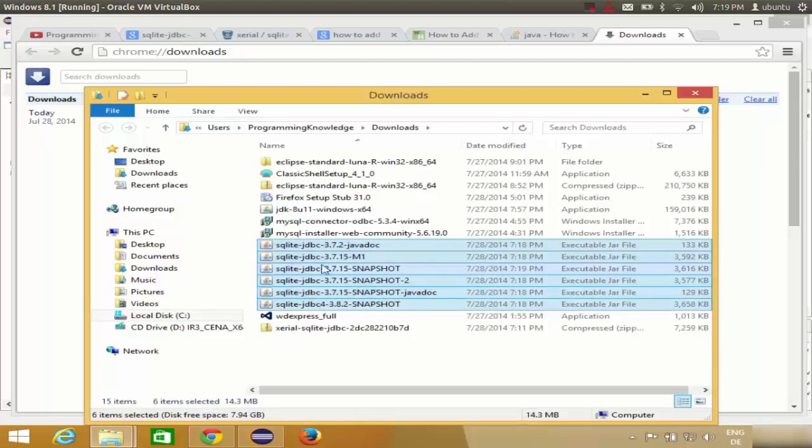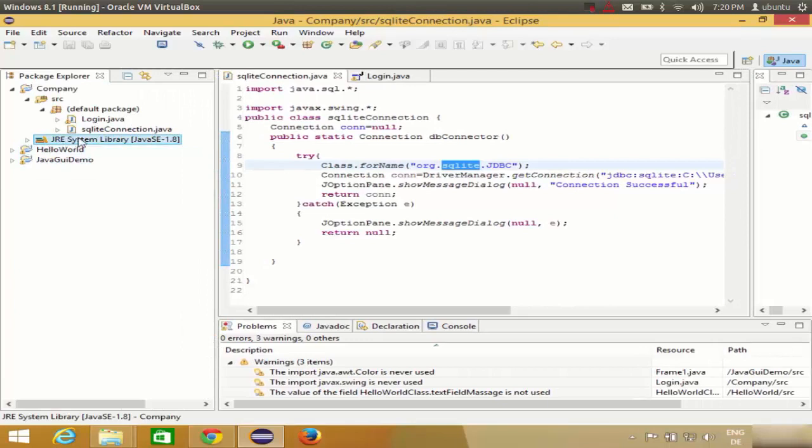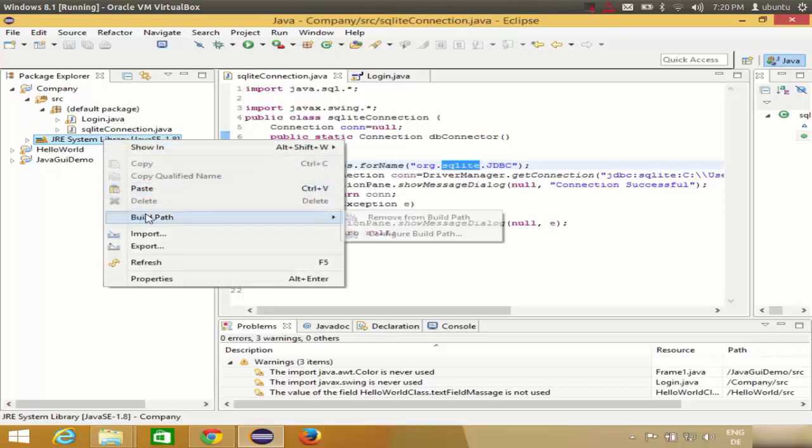Now in order to add these jar files to your project, what you need to do is go to your Eclipse project in here. Go to your project here, and you will have this JRE System Library automatically created by Eclipse for you. So search for this JRE System Library, right click it, go to Build Path, and in Build Path go to Configure Build Path.